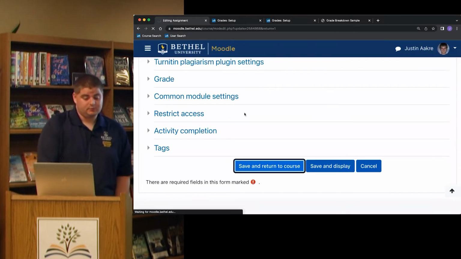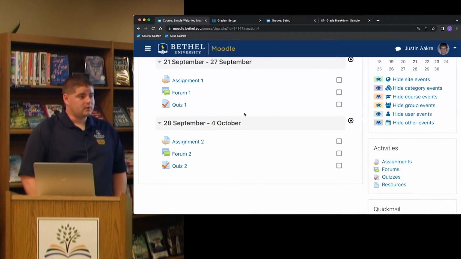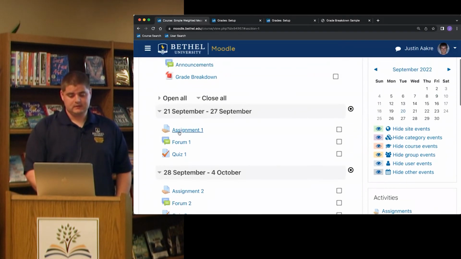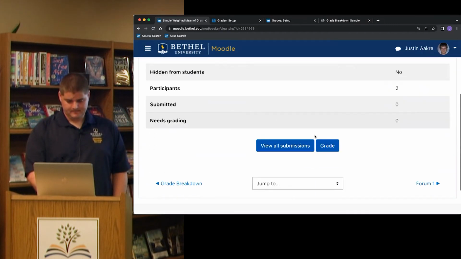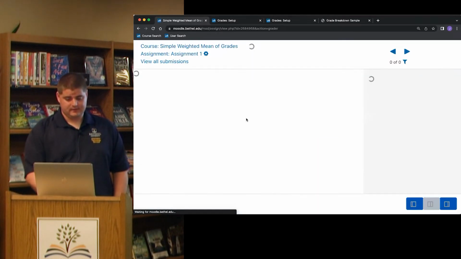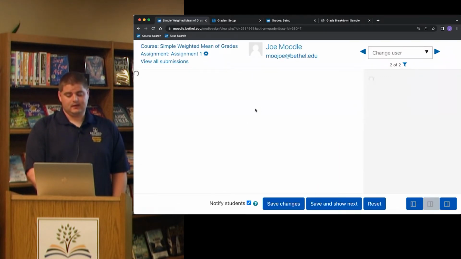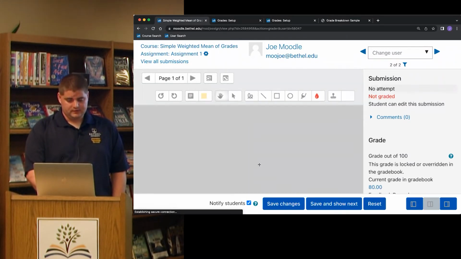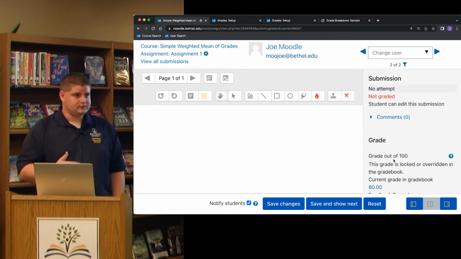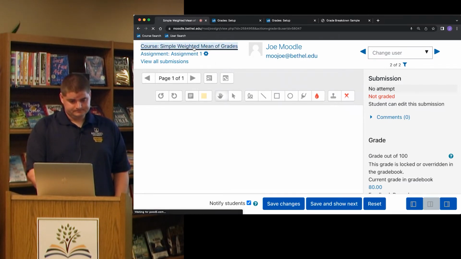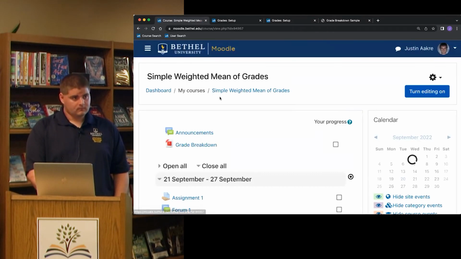There would be cases where I probably do want to download it. If it's a 25-page paper, you probably don't want to be reading that in Moodle. It might be simpler to even print that out. But now when I go to grade assignment 1, I don't actually have a PDF submission from a student here, but if I did, it would show up in this field here, and then I'd be able to grade it over here. And so all students would be forced to use PDF, and I can go from one to the next very simply. So if you type it, that forces it.